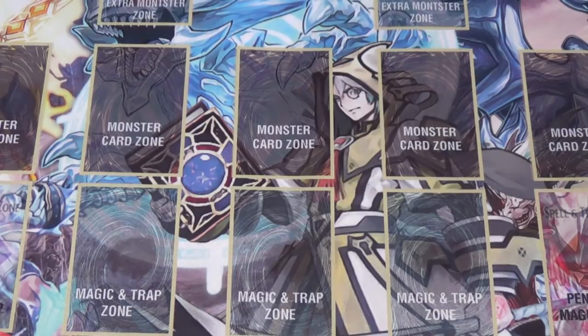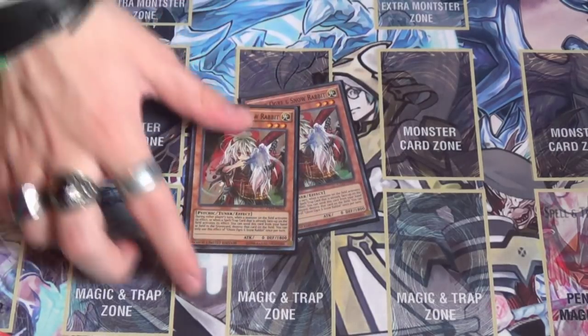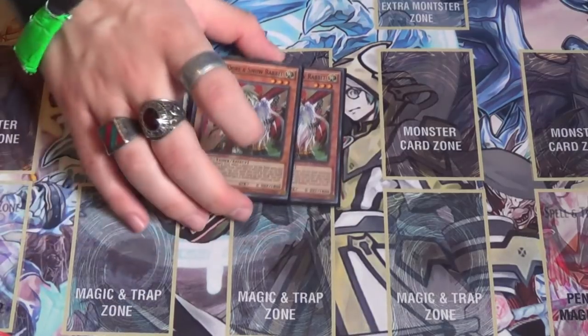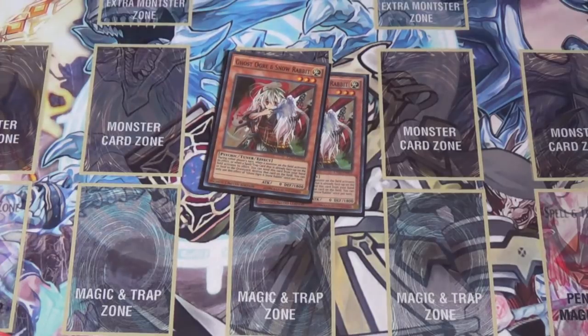And then for hand traps, I'm only running 5 hand traps, because these are the ones I like. 2 Ghost Ogre. I could bump this up to 3, but I don't know. I was playtesting it at 3 and I saw it too much, and I didn't want to see it that much. Because you want to draw this off Scoldy.